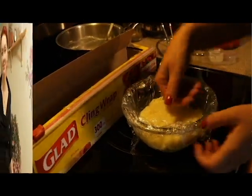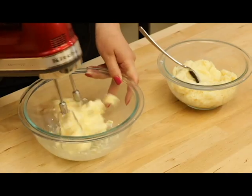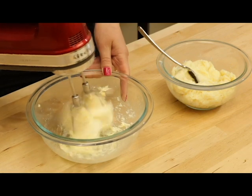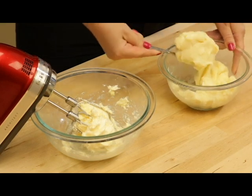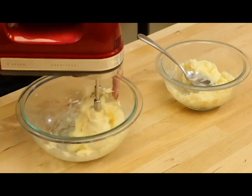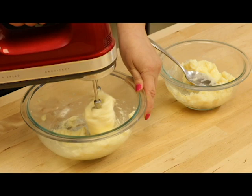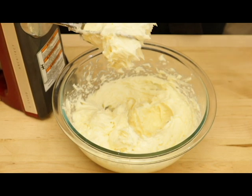Nice and easy. Okay. When the custard is fully cold, the only thing you need to do is to add the butter. So the first thing you do, you beat up the butter. The butter needs to be room temperature. And after that, you just slowly add the custard in. Big spoon of custard and mix it well. Look how beautiful this is. This is amazing.